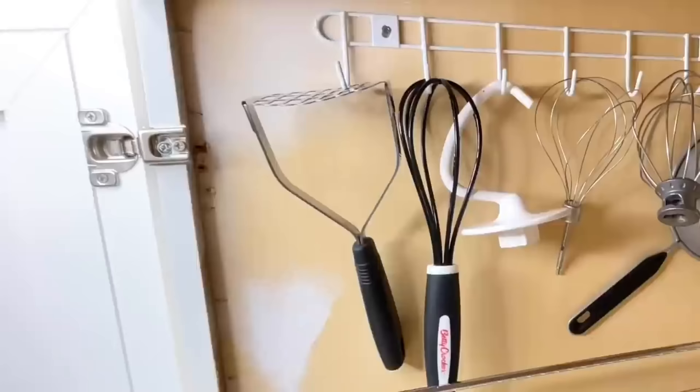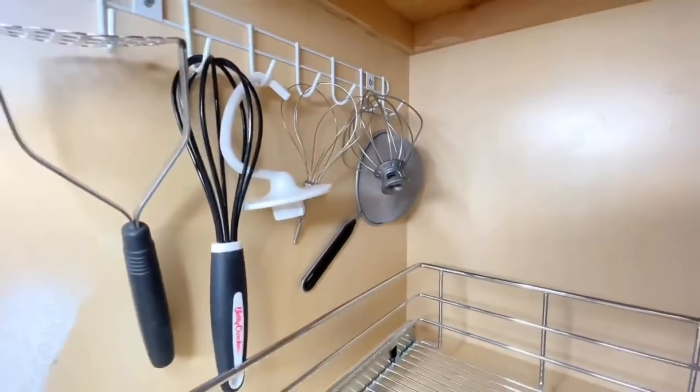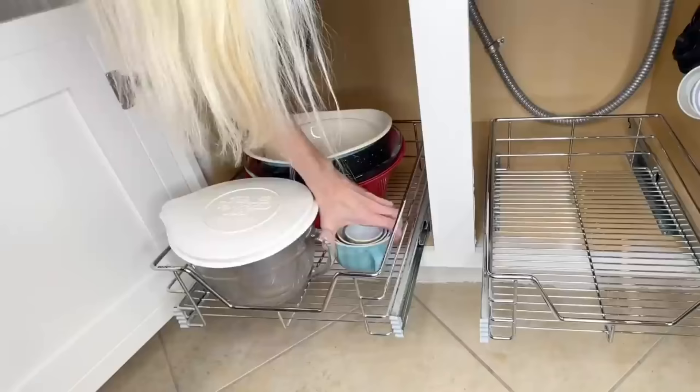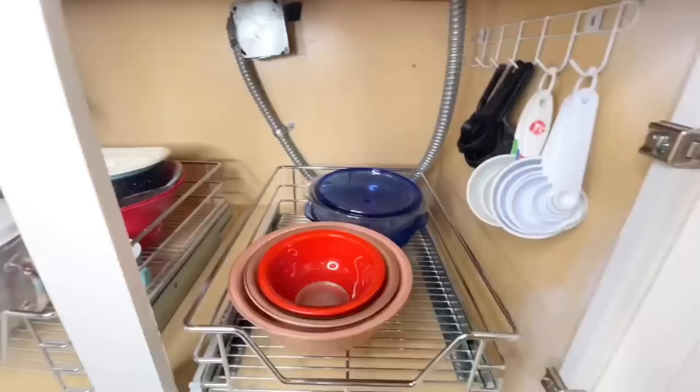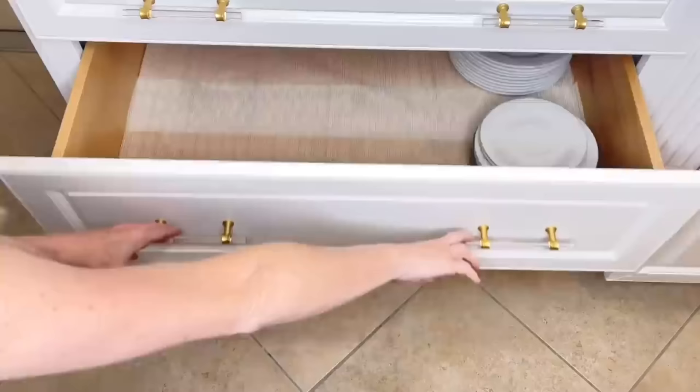On the opposite cabinet wall I hung up another wire rack, and this is where I put all of those awkward kitchen utensils like the potato masher — so now it can no longer be a frustration to everyone who tries to open the drawer. I've also hung a few other awkwardly shaped utensils like the giant whisks, some large KitchenAid attachments, and a small sieve. Now that everything is hung up, I can add my glass bowls back into the wire pull-out shelf. Taking advantage of unused wall space was the perfect solution for misfit kitchen items.